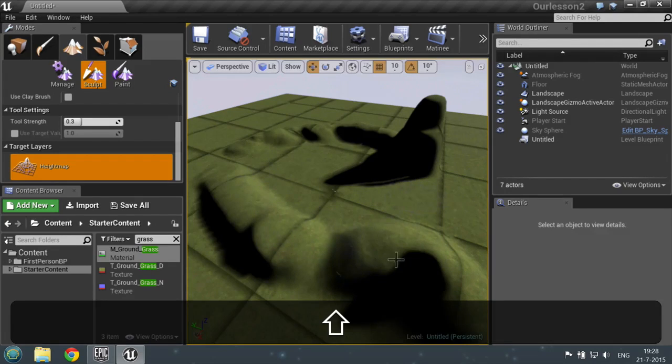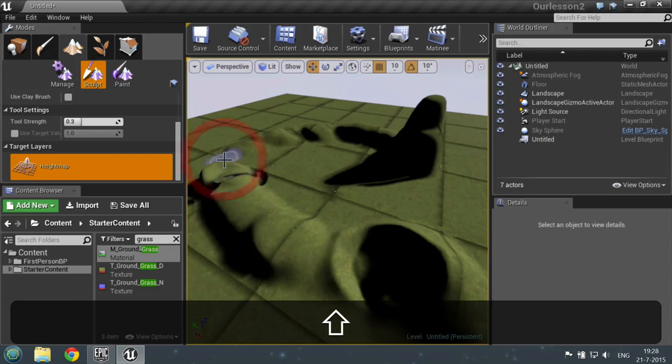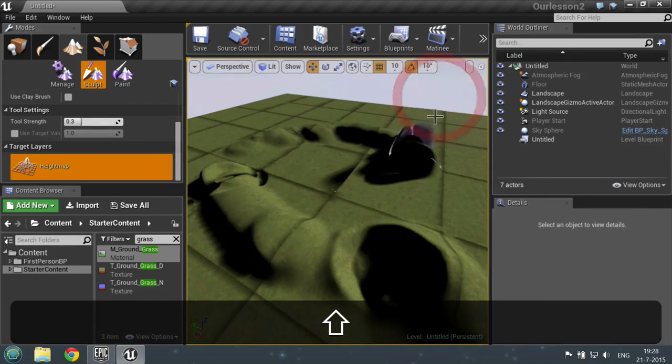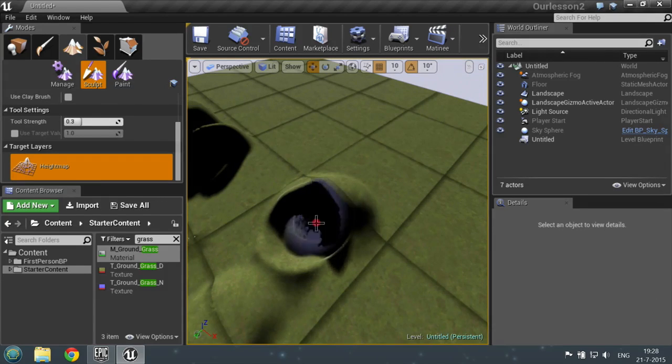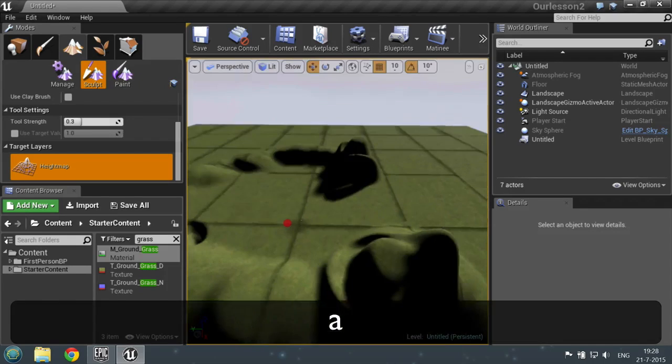So what it does here is when I press the Shift key, it flattens. If you press the left mouse button, it grows, but you can also press Shift and left mouse and then it flattens. So I can flatten this piece here. See how it shrinks? So this is how I can edit and re-edit and make it just the way I want it to. But this is only a grass scene.